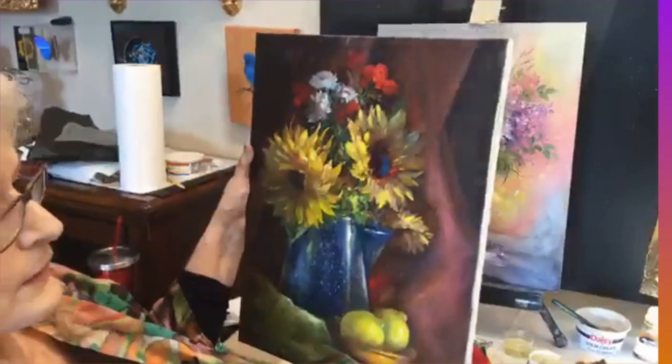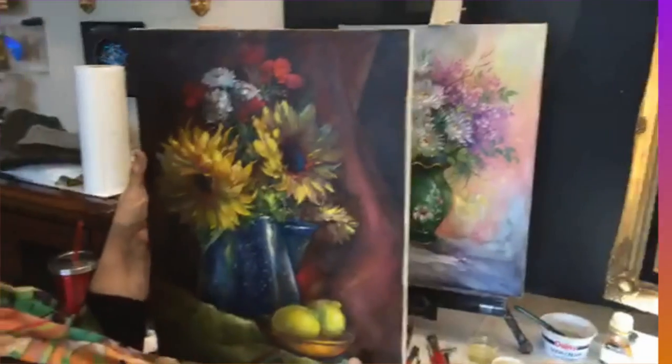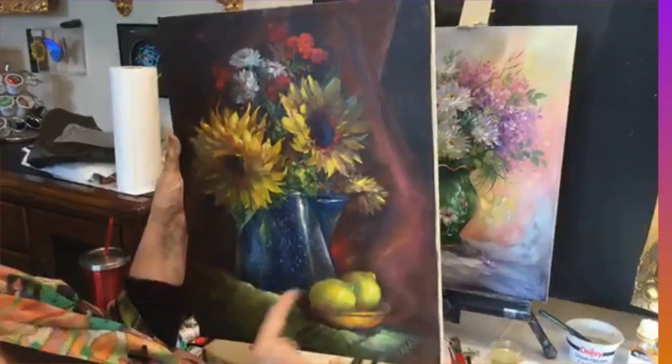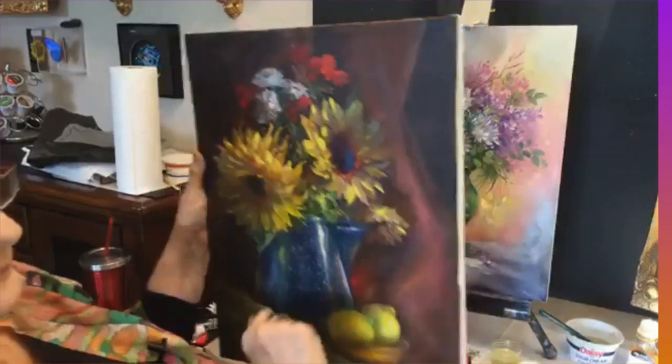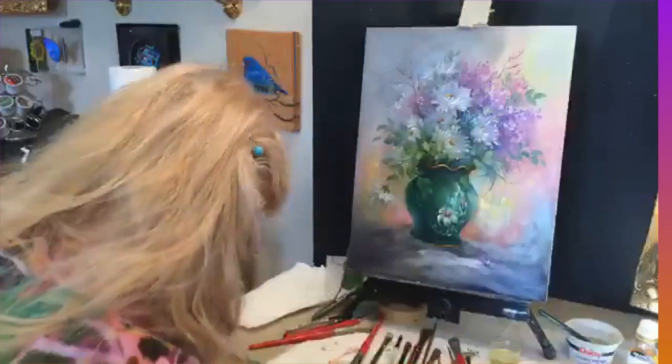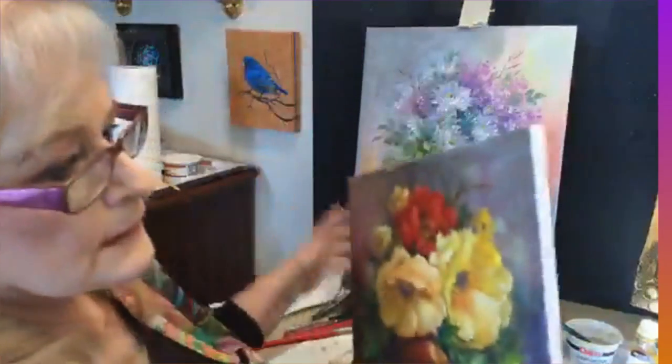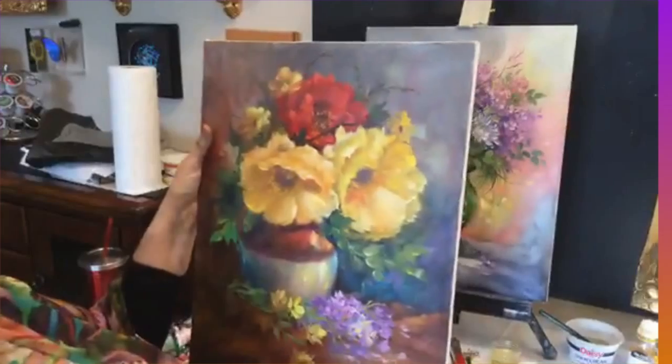And here's a sunflower. This one is by Gary in an old speckleware tin pot. Beautiful with the lemons. And here is the sunflower. Oh, excuse me.